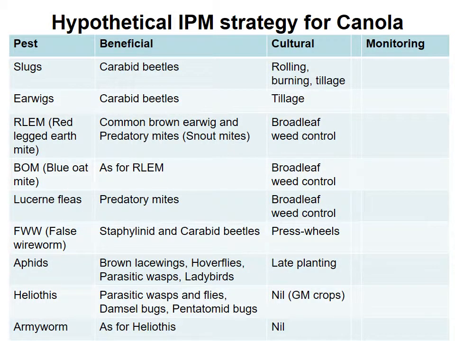The third column here deals with a large and diverse set of control options that are referred to as cultural controls, and many of these are management practices that are carried out often for other purposes. So for example, the time of planting will influence the risk of aphid-vectored diseases in cereals. Burning stubble will affect the number of pests and beneficials that are actually resident. Grazing intensity will affect the risk of damage by cockchafers.